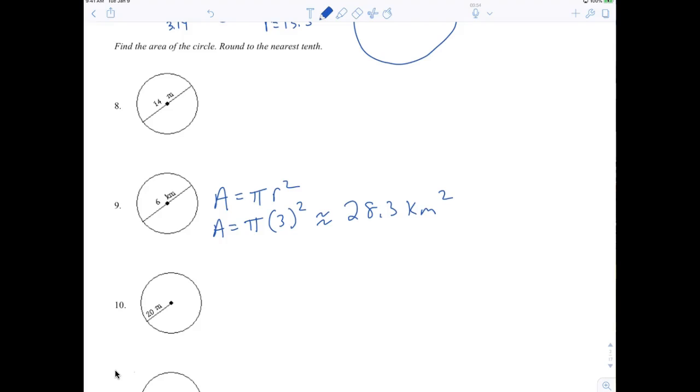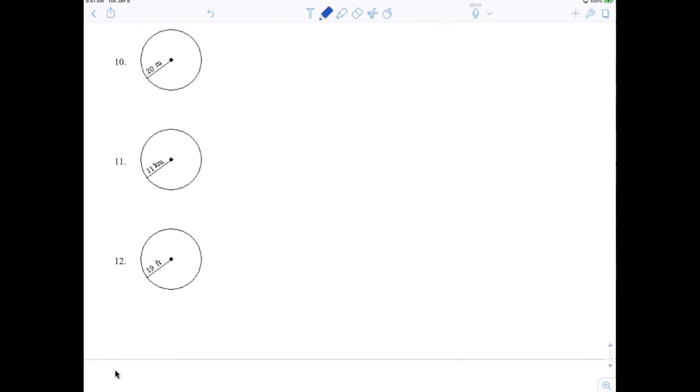All right. Let's take a look at number 11. Area equals, what's the formula again? A equals pi r squared. Write it down. What's the radius? I'm on number 11. So A equals pi times 11 squared. 380.1. Anybody else get that? 380.1. Are you working? Bradley, you working? What about you? You typing this on your calculator?